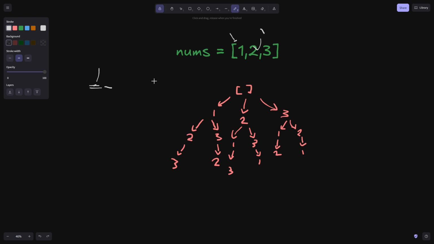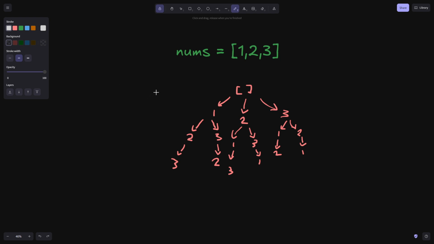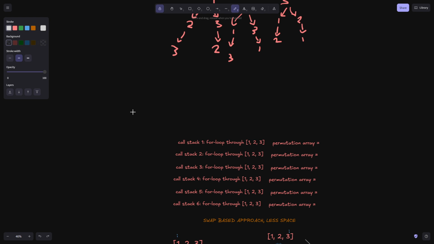So when we go all the way back up to the first for loop, that specific call stack, we're going to go into the 2. So we picked a 2. Now we're going to go in the for loop again because we're doing a recursive call stack. So in the next for loop, in that recursive call stack, okay, is 1 in there? No. Is 2, and then we do that, and then we do a recursive call for that. And so we build out all our permutations basically by doing it like that. I hope that makes sense. It's really easy to understand once you see the code, but yeah, I'm not going to do this. This is just what I was showing you up here.